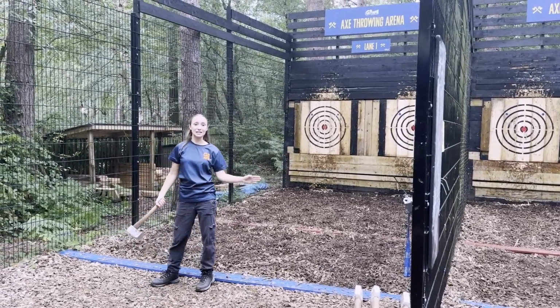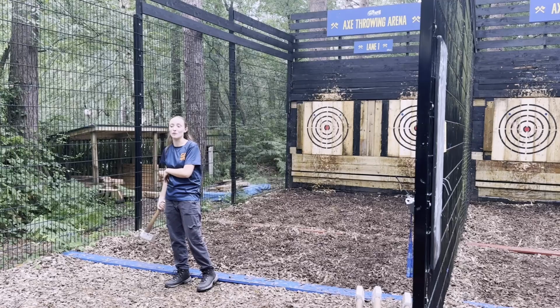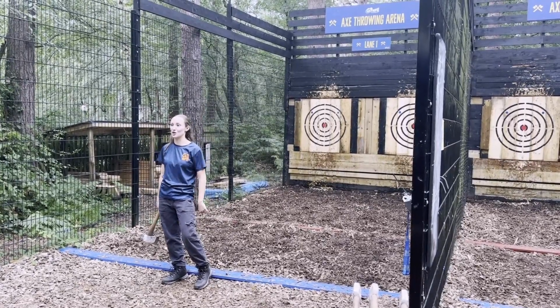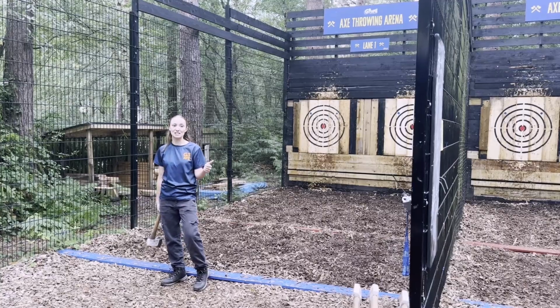Too much about when to release the axe, just release it whenever it feels nice and comfortable. The axe does spin on its own, don't worry about that, we can sort out your positioning after you've thrown. Are we all happy with the single-handed throw?